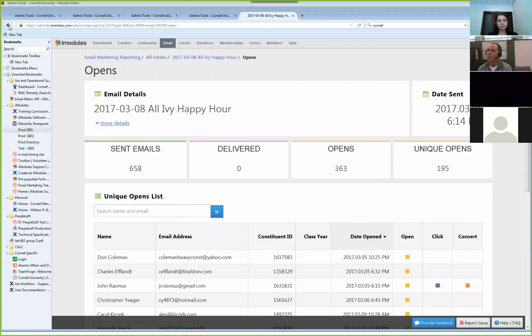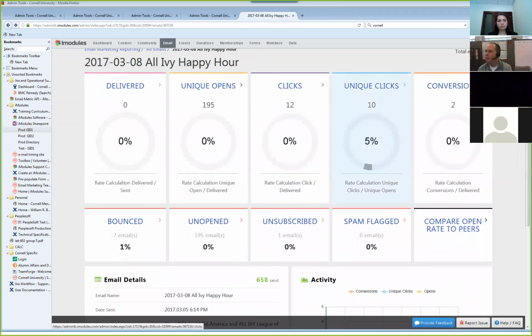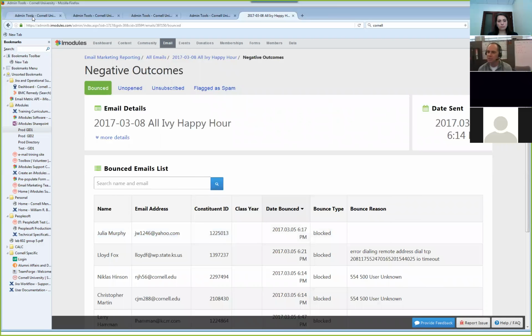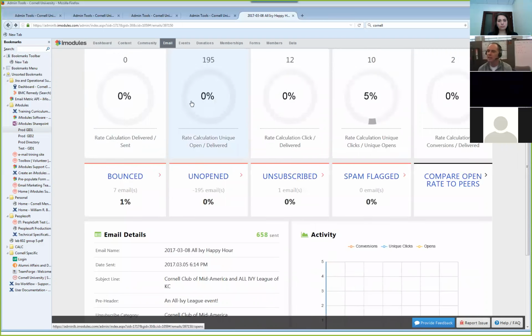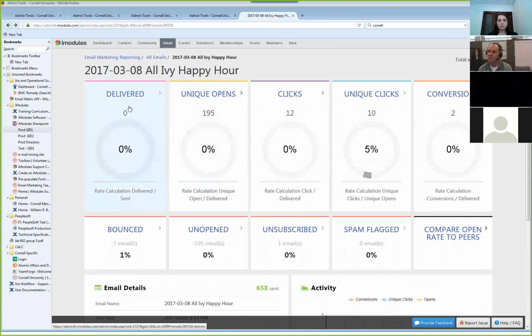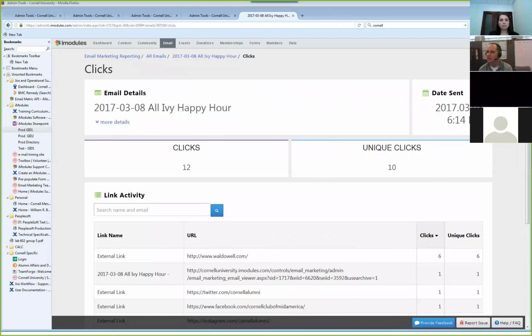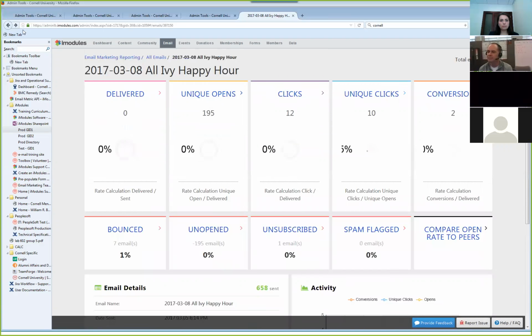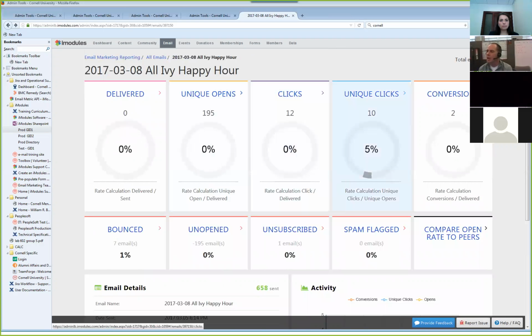And I can go back and you can kind of play with these. Here's the number of people. These were all bounced. Again, this product is still in beta, and you can tell because notice one thing, it says it delivered 0 and it opened 195. They're still working on getting the bugs out of it. But it's a nice little visual way of telling who actually clicked on it, how they got the email, and where they went when they clicked.